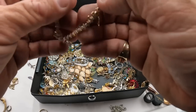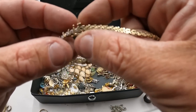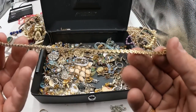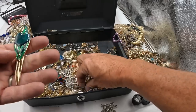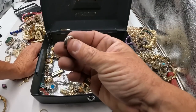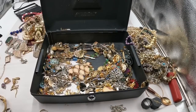Oh my. Another one. And another one. Beautiful. I don't know how it opens, but yep, there it is. Beautiful, guys. Another diamond bracelet. Wow, we got two diamond freaking bracelets. Damn. What do you guys think? You want to see all this stuff in the auction? Silver. 925. That is fat though. That is fat. There we go.